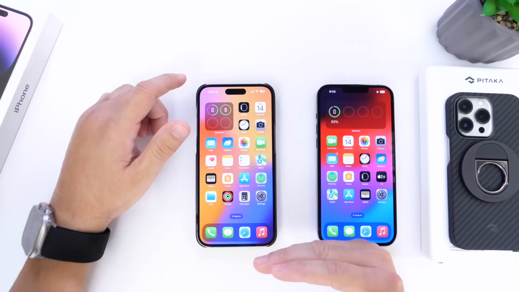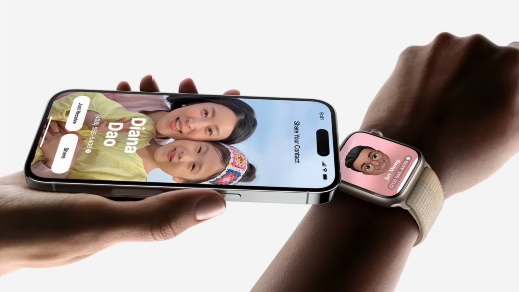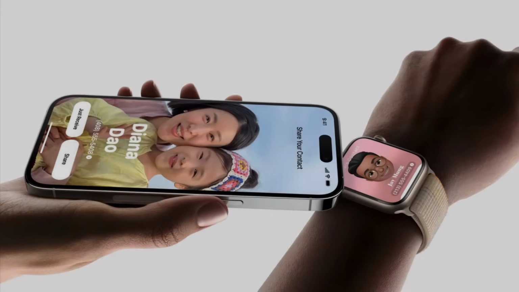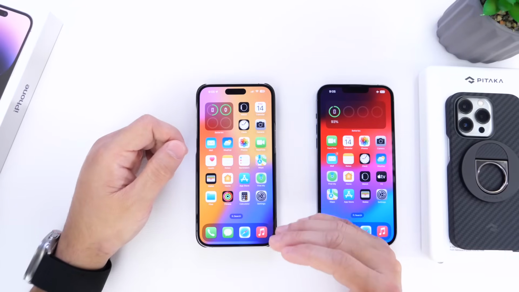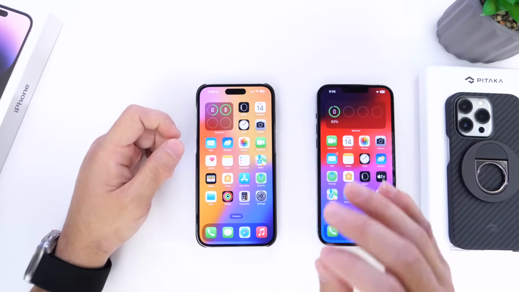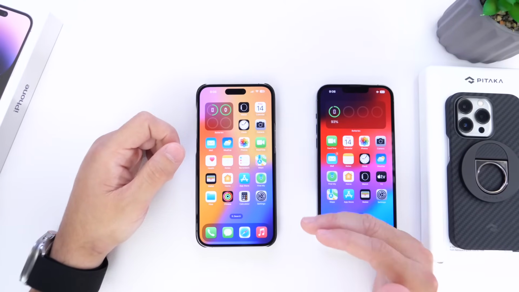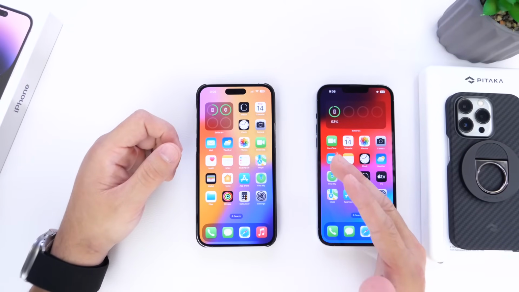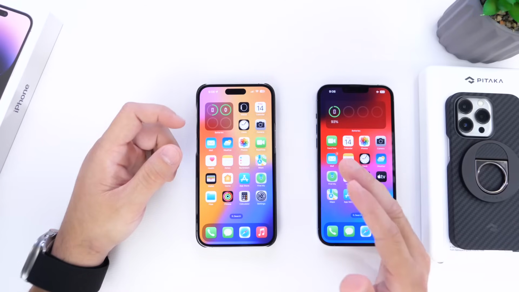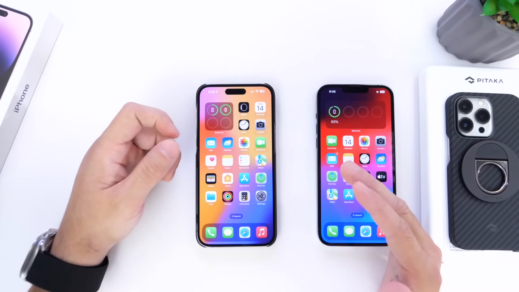Now, the first thing I want to talk about is watchOS 10. Apple has confirmed that NameDrop will be delayed, so if you were looking forward to NameDrop with watchOS 10 in the next couple of days, unfortunately, that feature will not be available on the initial release of watchOS 10. Apple has confirmed again that this feature will be delayed for future watchOS updates. You may remember I mentioned this feature wasn't working properly in beta, so Apple has completely scrapped the idea for the official release and now it will be available in future watchOS updates.